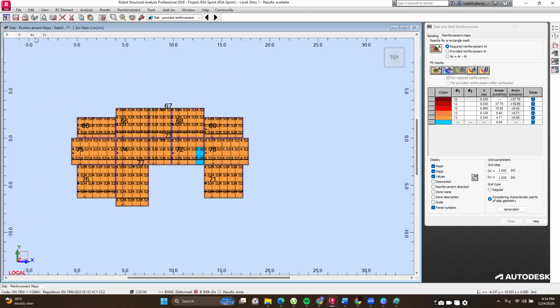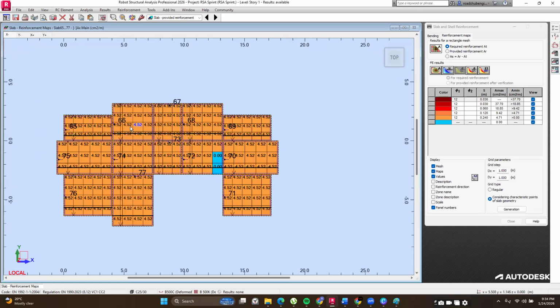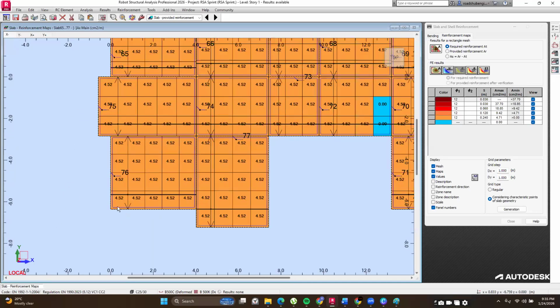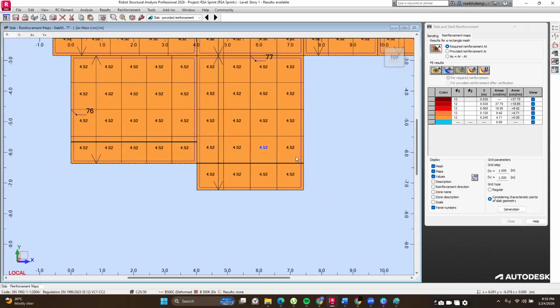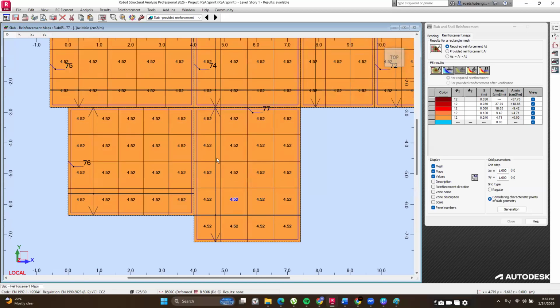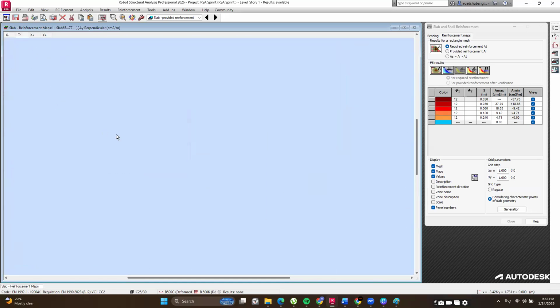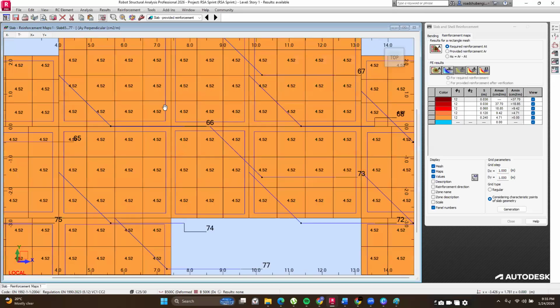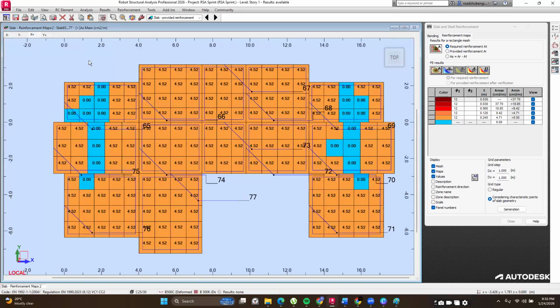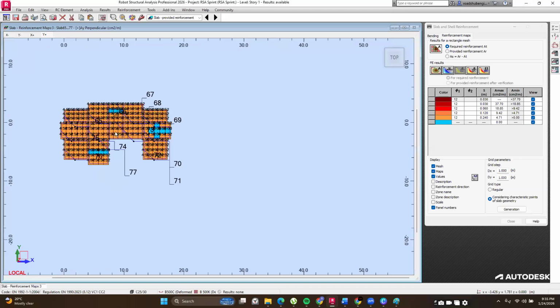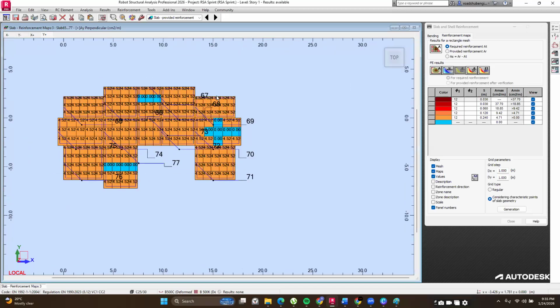Just know negative is bottom and positive is top. So when you look at a bar, you can be able to tell that this is the bottom bar in this direction, and then this one is the bottom bar in this direction. So it is placed in this direction, and then it is going to be arranged going upwards. And then you can switch between the other tabs just to see how the others have been arranged. And these are basically just the results for the design of slabs.